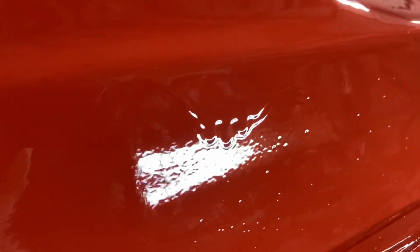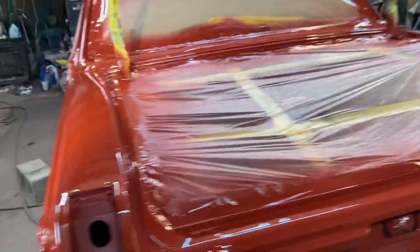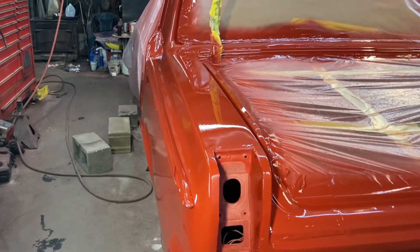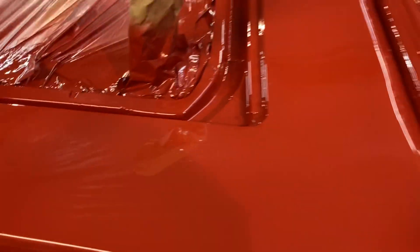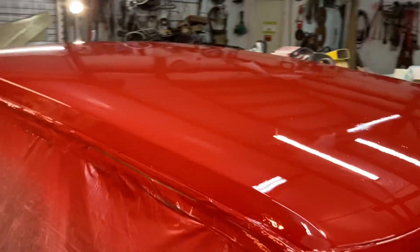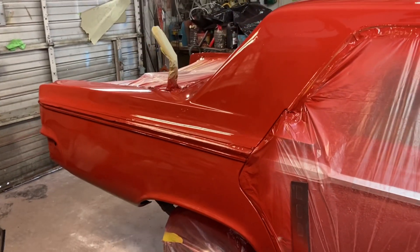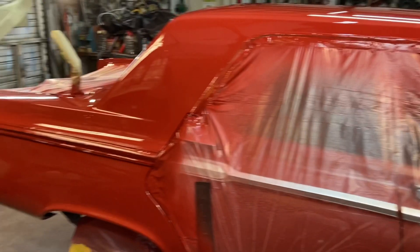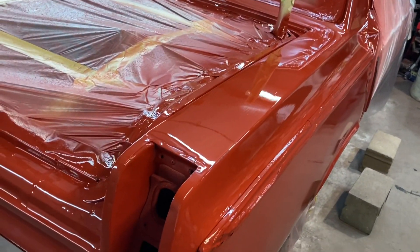Here's my big ugly run. So yeah, I'll probably wet sand the entire back half of the car and then reshoot that clear on there. I might even get out my good gun. But I'm glad I got it shot today, even if it poured down rain. That quarter top looks good also. Had a little trash right there. Top looks pretty nice. It was a good solid couple weeks worth of work getting it to this point. Got plenty of clear left, got plenty of paint left. I'm not going to peel this plastic yet until I know for my next painting. I will probably go ahead and peel the trim, just because it's easy enough to re-tape, and I don't want that sticking later and causing problems.